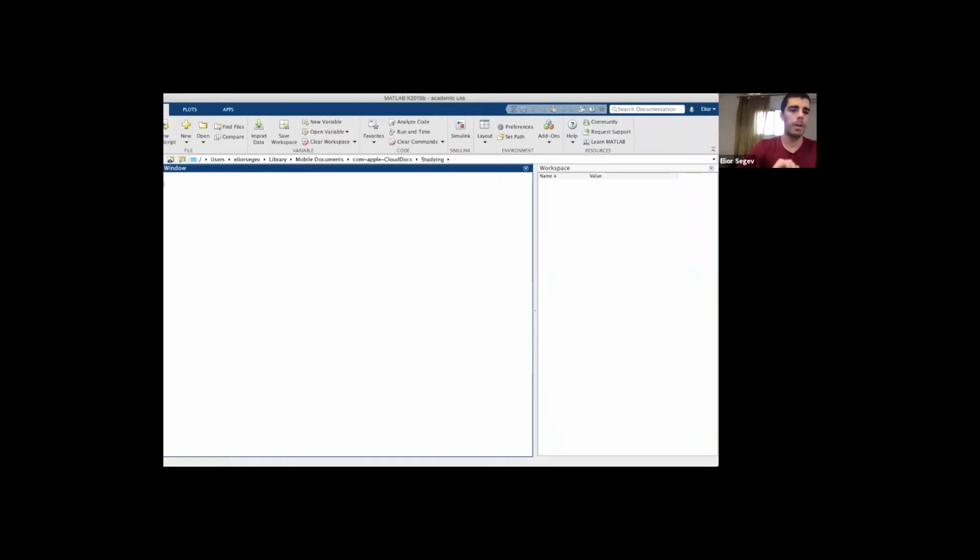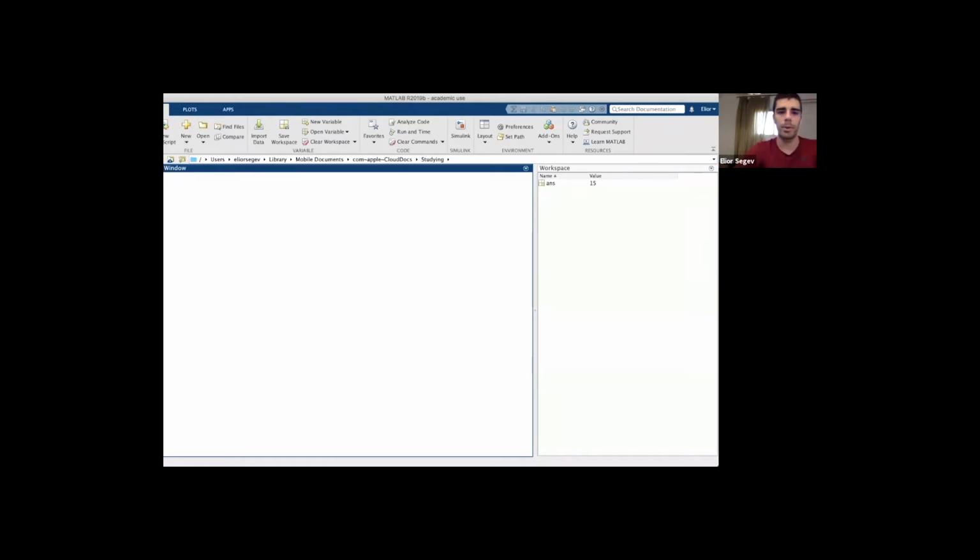Now, I'll start with something which is very simple. Matlab is a great calculator, okay? So first thing I'm gonna do is to write 3 times 5, okay? And I press enter. As you can see, I get the result, which is 15. Now, a command is an instruction to the computer to do something. And we'll see later on how we use it.